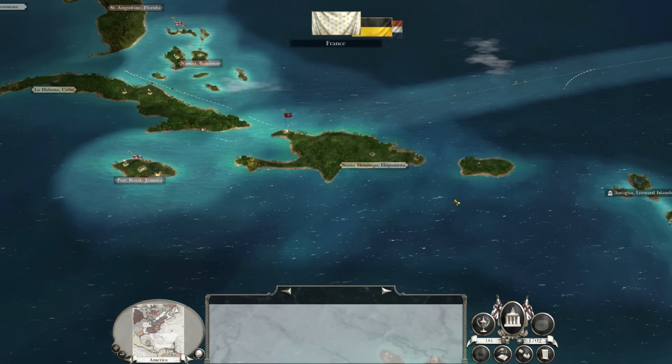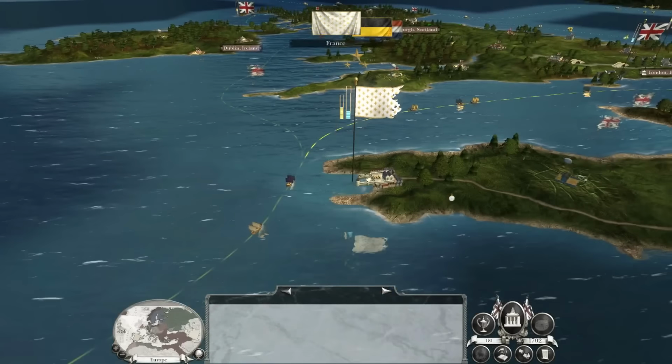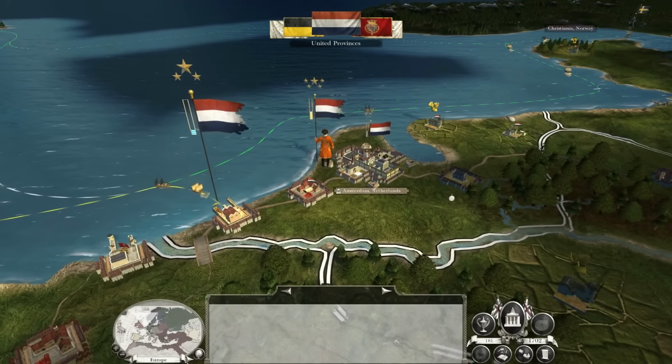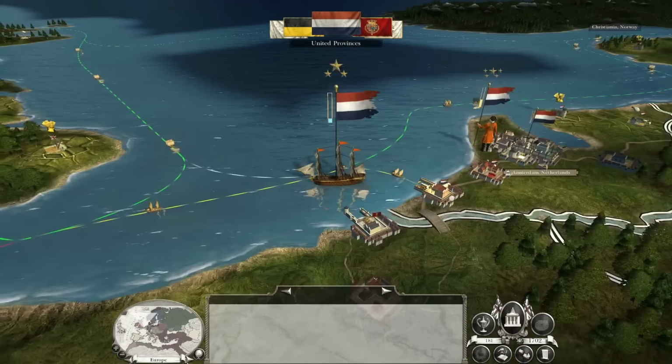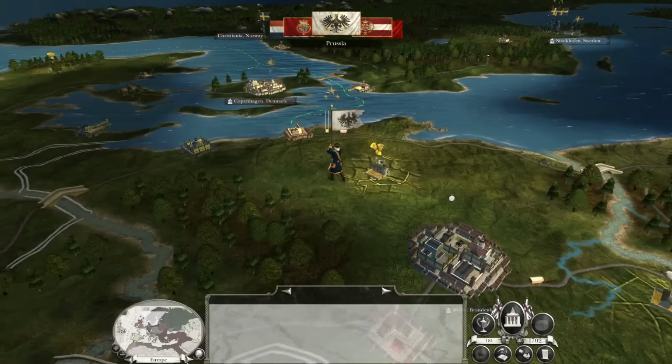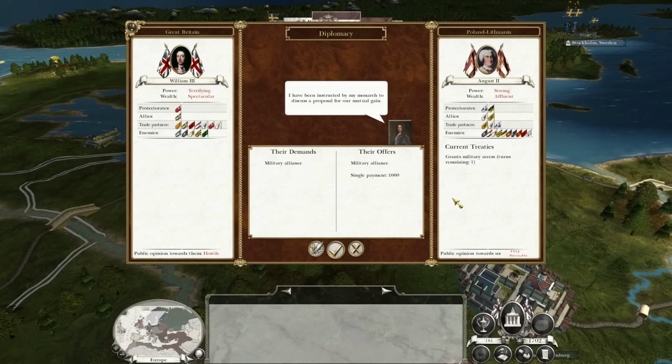A lot of you suggested, take out the pirates in the Americas. You're already at war with the Huron Confederacy, I think it is, the Native Americans that are attacking me up at the Moose Factory. So that gives me some enemies to combat in the American theatre of war. So that keeps me going. That gives me something to do there. I don't need to worry about going for... oh, Poland, Lithuania. Okay, yeah, we can have another military alliance, and you can give me money for it. Sweet.